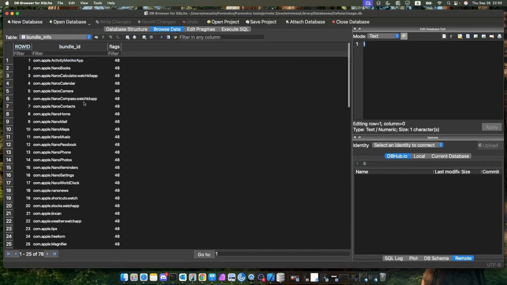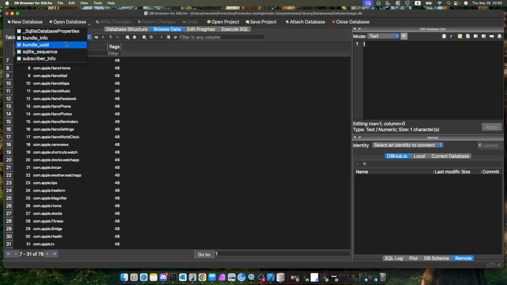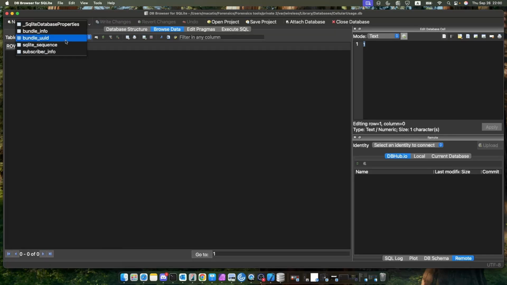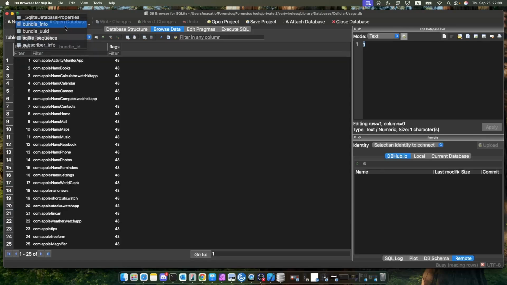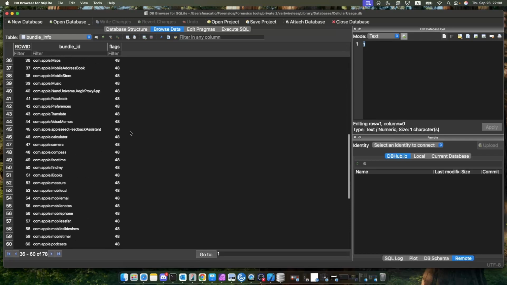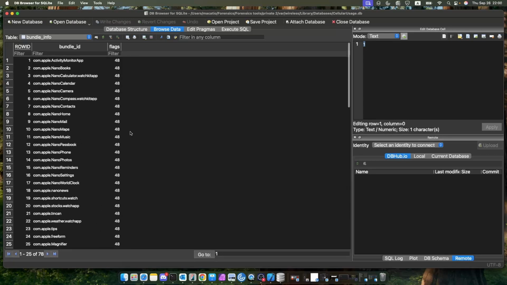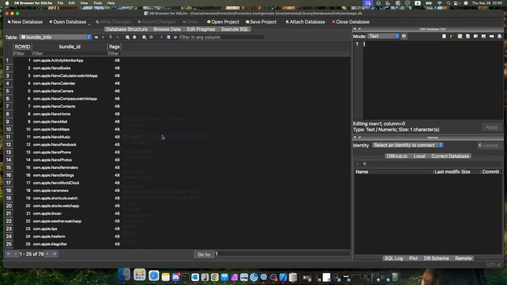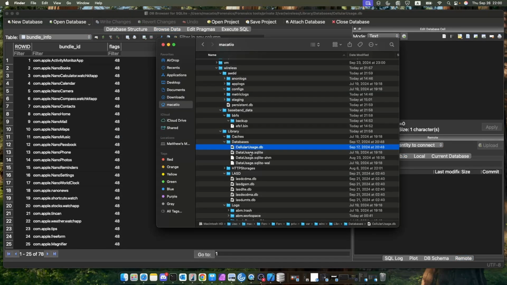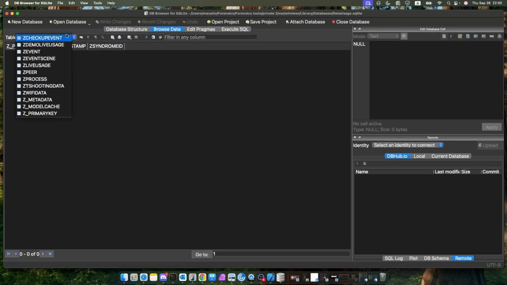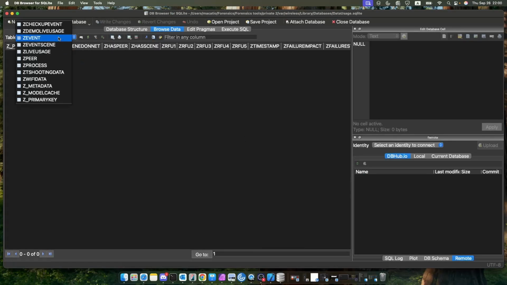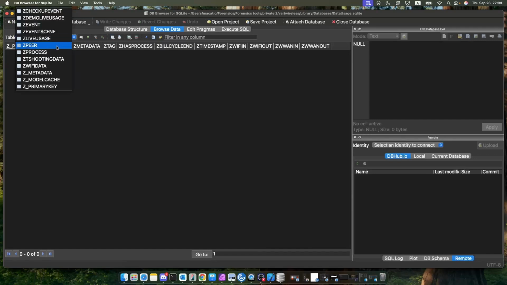For me, it should have nothing useful but bundle UUID. Yeah, actually this has all of the bundles that are able to use data on it. So I was wrong. I'm surprised. And also data usage, the event should show events. Event seen has nothing for me. These have nothing for me. Still has nothing for me.